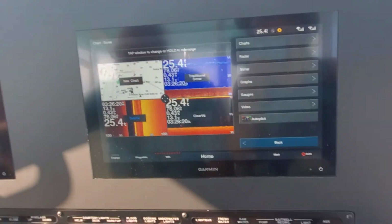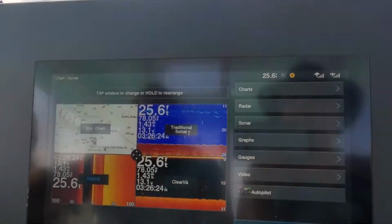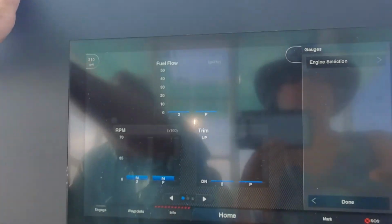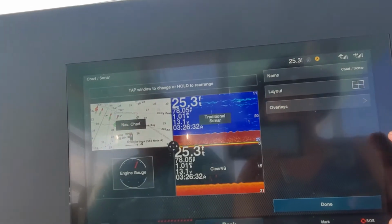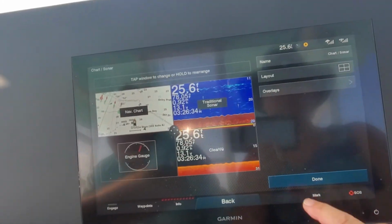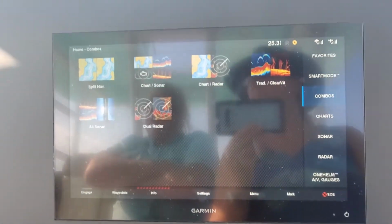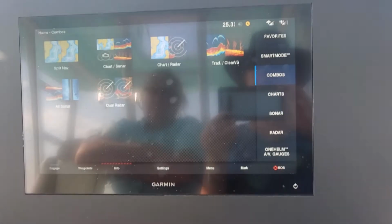Can you do the Yamaha gauges? I don't think it was giving you that option. Go into engine, actually. Another Yamaha one. Okay. Lots of customization there. And let's go back home.